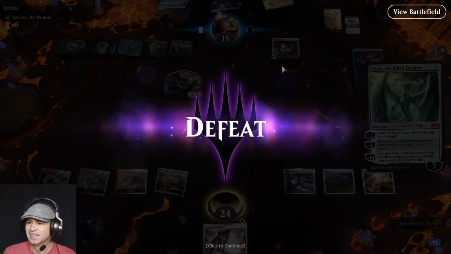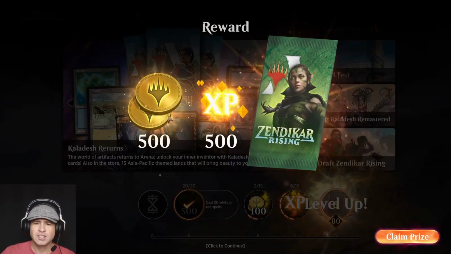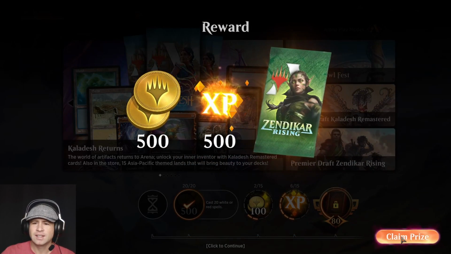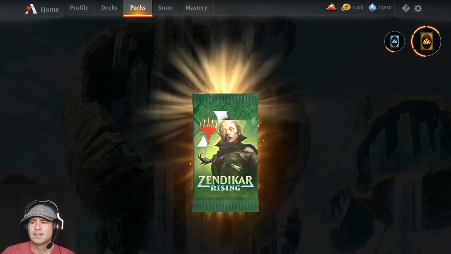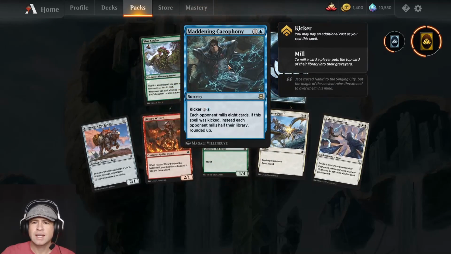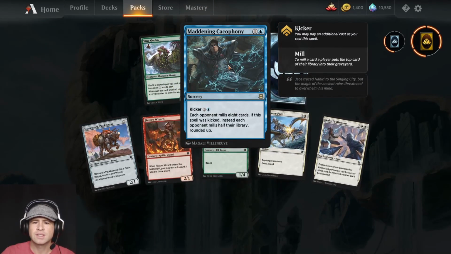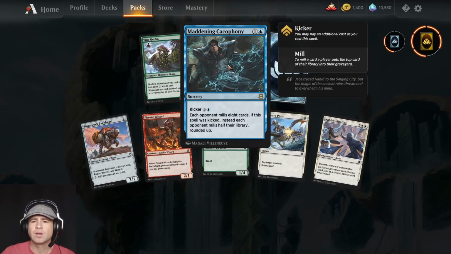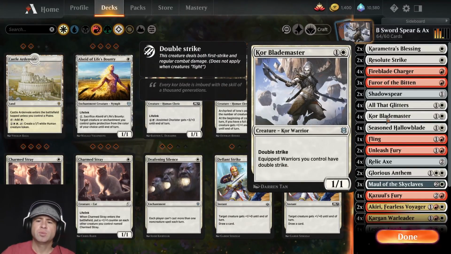Probably every time. It's the worst matchup we could have. There's the morning change. 500 XP and a pack. We love it. No, let's open the pack. What do we get? A wild card. We love them wild cards. And Maddening Cacophony. Each opponent mills 8 cards. If this spell was kicked instead, opponent mills half their library rounded up. Great for those mill players. I am not one.